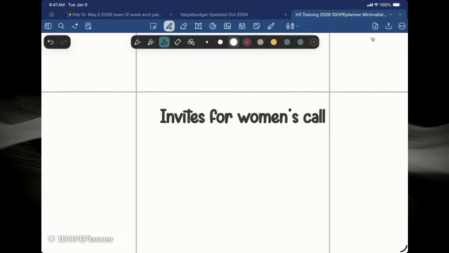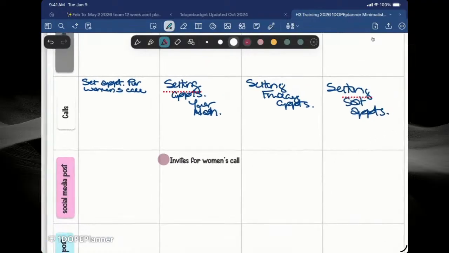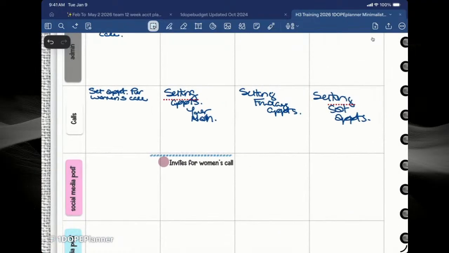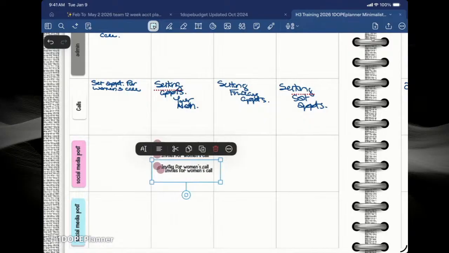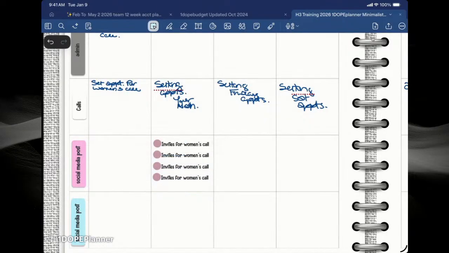Get my little highlighter and make a little thing like that. Again, this is just keeping it simple, right? And let's just say that this is my checklist for that day of the system, right?